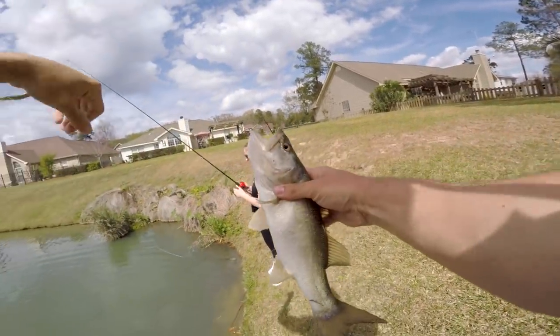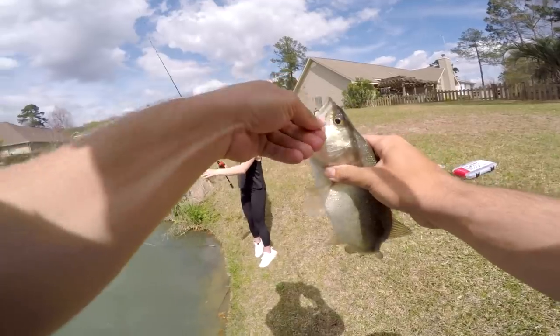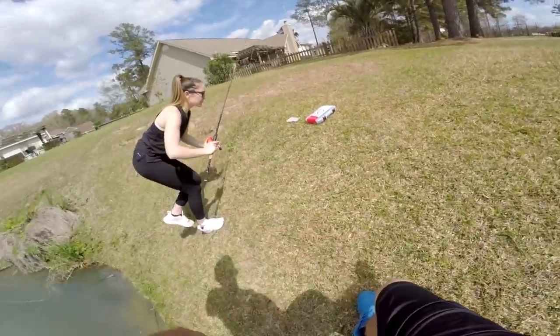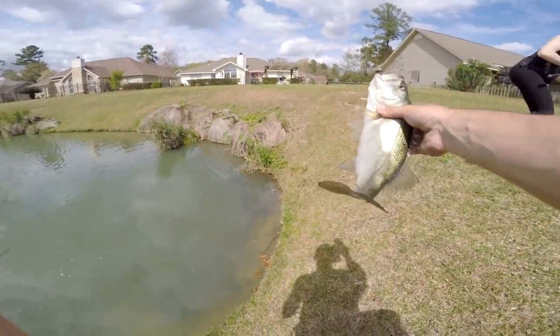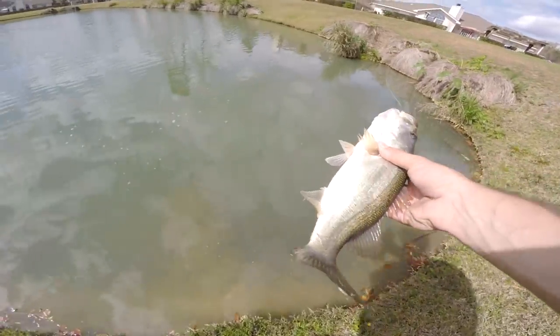So she's been fishing over here for how long? You've been fishing over here quite a minute. And she was sitting there throwing that curly tail worm right there. She missed a few fish. She caught a few fish. Or you only caught one, right? I only caught one. I missed two. I got you. So she missed a few fish. She caught a fish on that worm. And, you know, she stopped getting some bites.